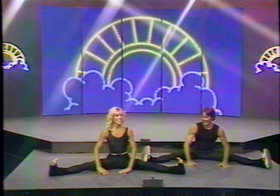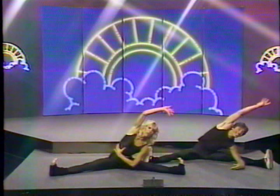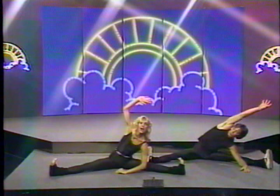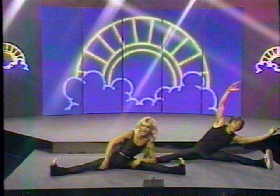All right, and what you want to do is come over to the side, elbow down, and just pulse to the side. Yes? Right. And feel it through the lateral muscles through the side. Feet are flexed so that you also get the back of the leg through here. And you do the best you can, and you breathe. Okay, and now both arms, if you can, lean into it. That's right. Even this sort of thing out there. I'm sorry, men, that you don't get to have this joy of life. But ladies, a little sponge cake here. Keep the foot flexed so that you feel it through there.